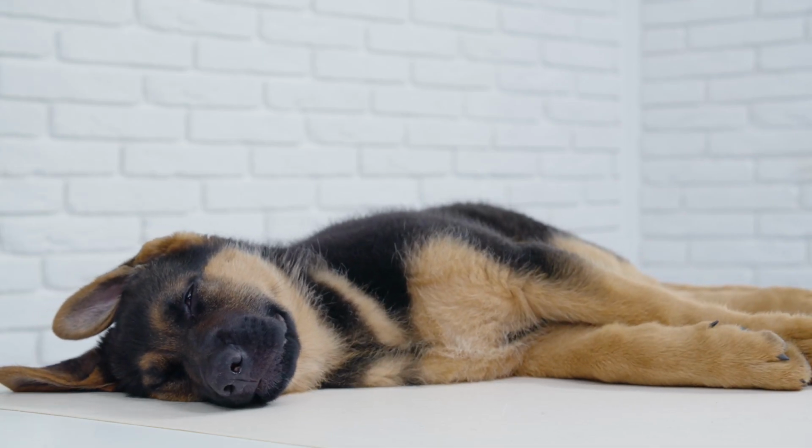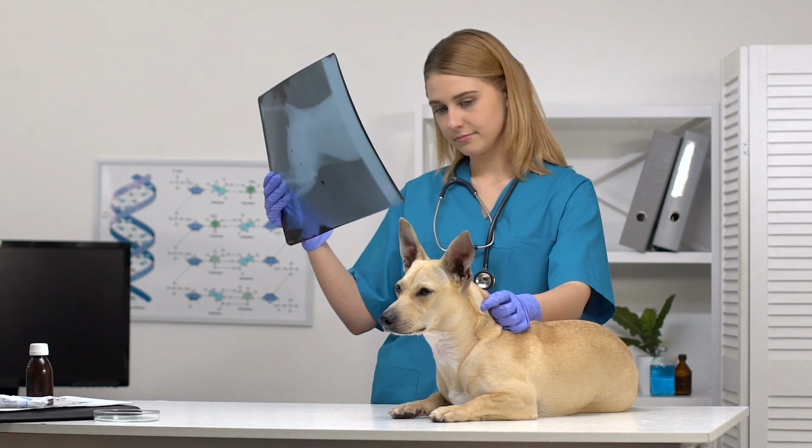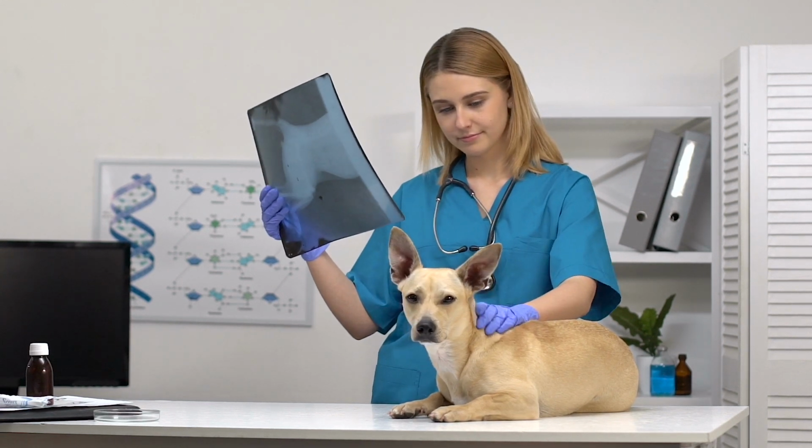And the really scary thing that he found is that over 20 years, there was only one breed of dog that assessing the hips had made any difference to the breeding programs in reducing hip dysplasia over time. That's pretty shocking when you think we're submitting these animals to sedation and x-rays to try and assess a problem that at the end of the day we're having no impact on.